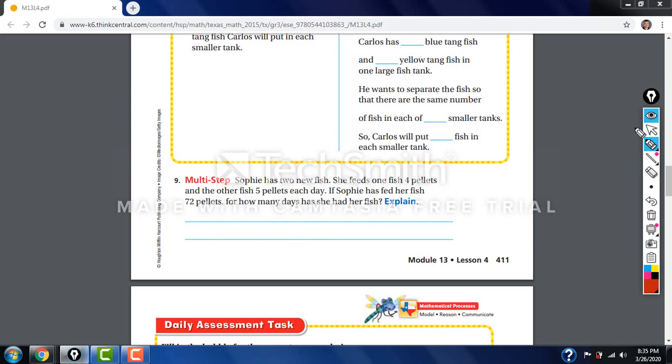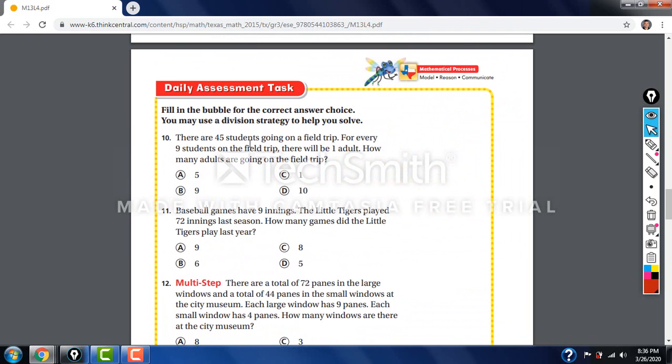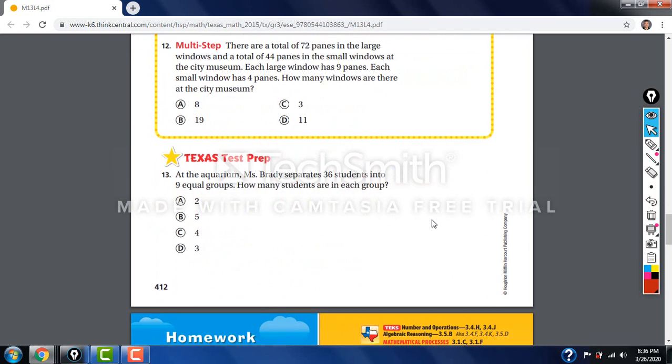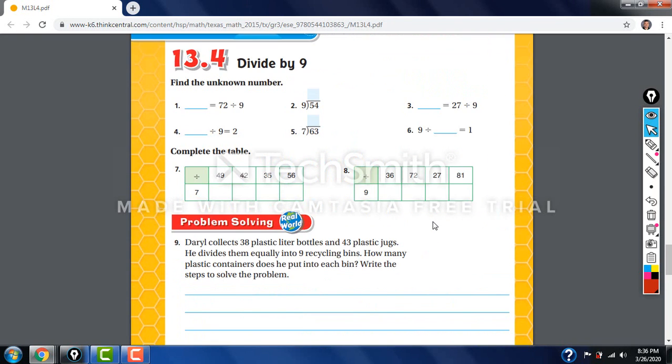Well, I hope this was as entertaining for you as it was for me. Let's look at your homework for today. You have your daily task assessment, of course. Then you have your homework assignment. You also have a Think Central online homework assignment related to this. We will check this homework Monday morning.